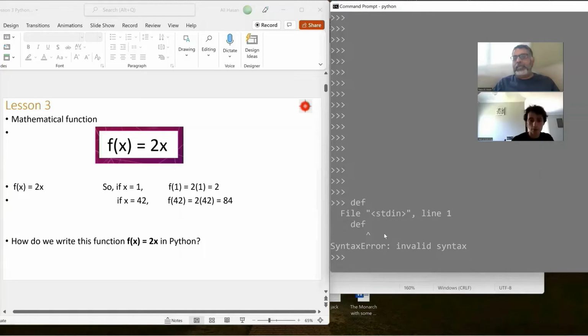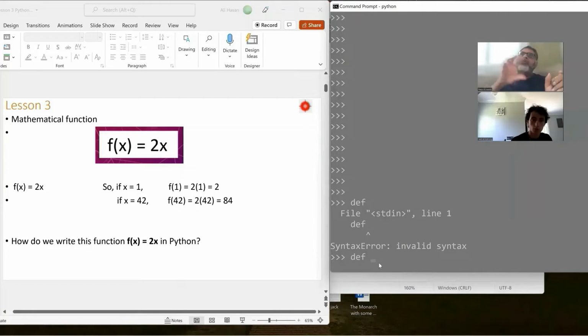And it says we are in standard in, as in the display. In other words, we tried to input def to the compiler, and the compiler said that you can't just give me def, you need something else along with it.